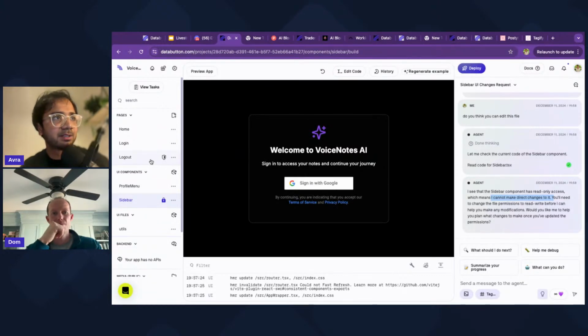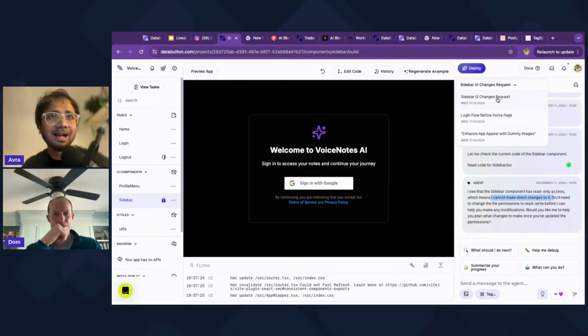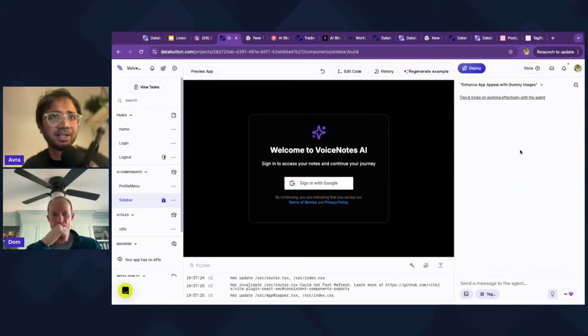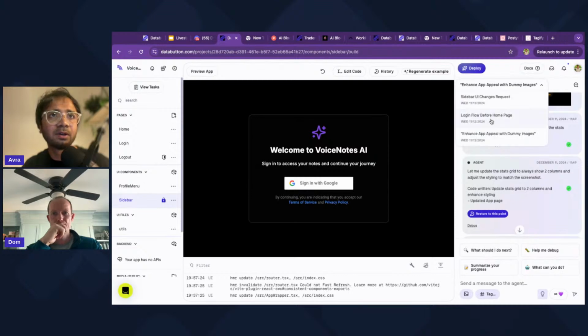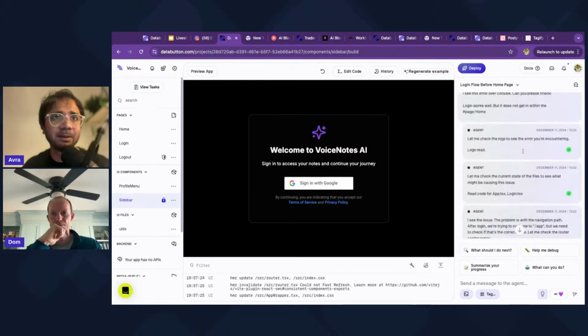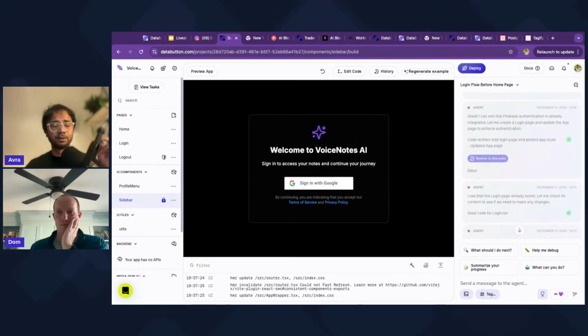Also, this shield means this is where the authentication is, and that's something which you also implemented. Adding authentication has become pretty easy. I will just go back here to the authentication, the login flow. Yeah, this is one of the tabs, and it's all there in the video which I made.